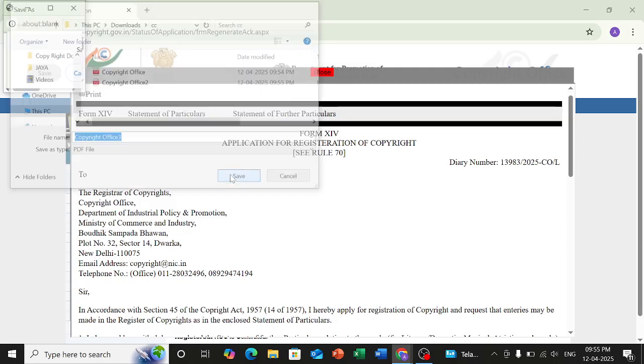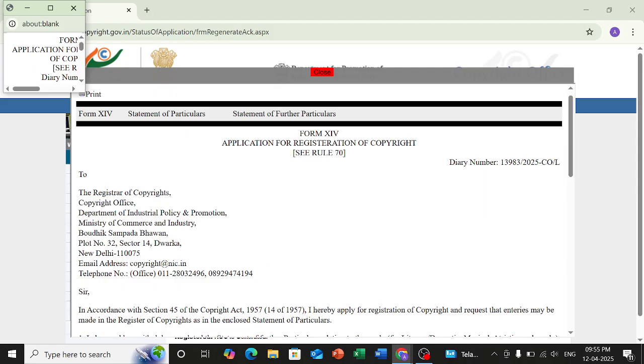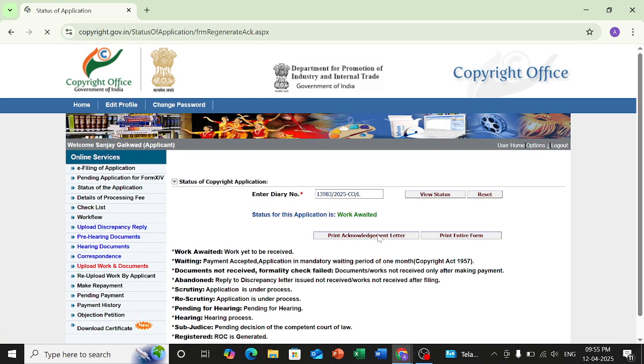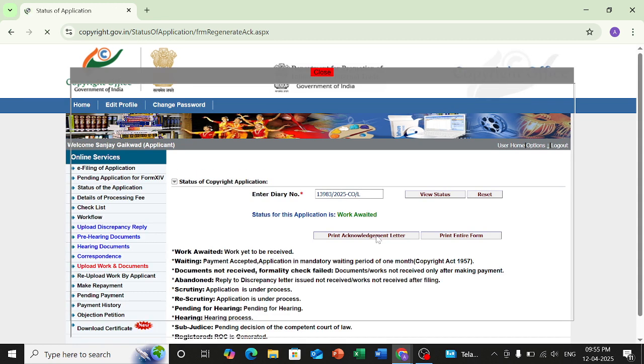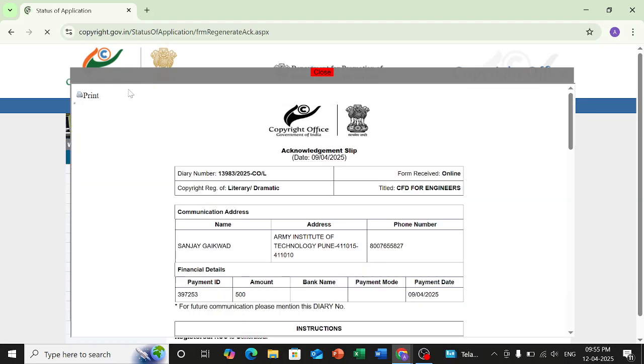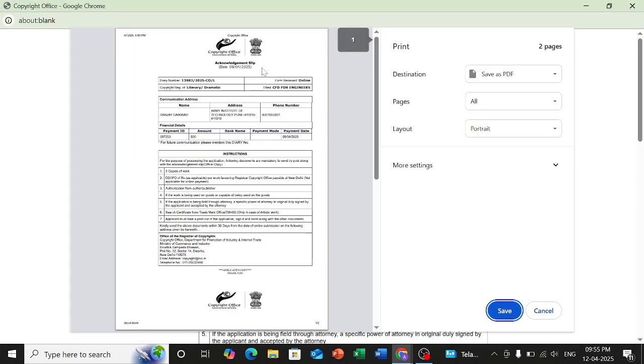So all these documents we need to send. It is a part of the application form. Okay, that's why we need to download it. So close. Now I need to go for the acknowledgement slip, because this also I need to send to the copyright office.